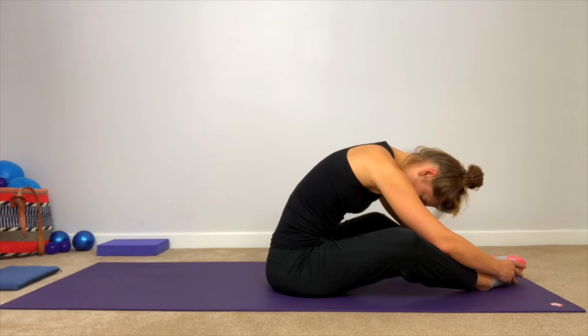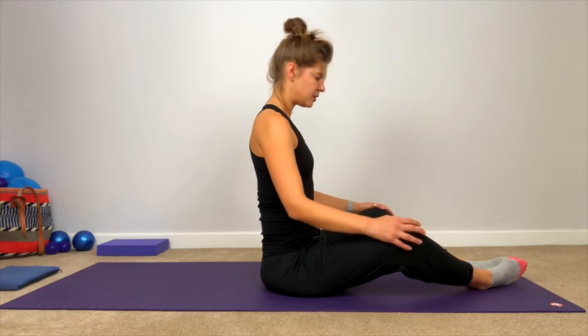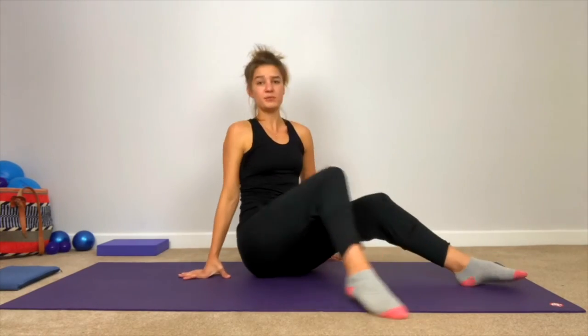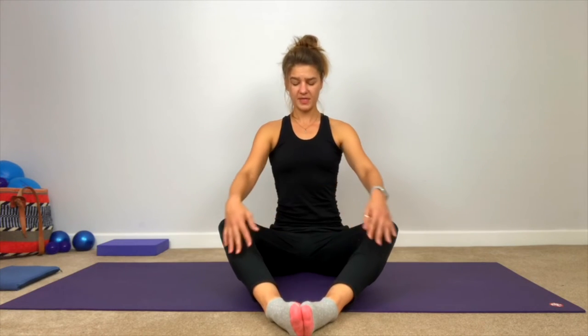So breathe in, breathe out, breathe in. Restack from the bottom, bone by bone by bone. Head comes up last, shoulders relax, perfect. We're gonna come into some side stretch. I'm just gonna bring myself forward. So still keeping the feet a fair distance apart, feet together, knees bent, arms just down by the side.